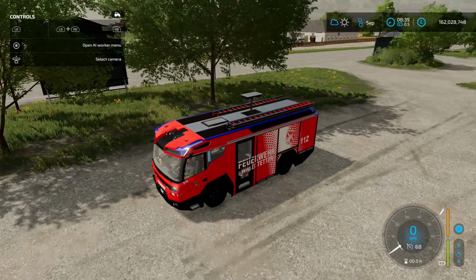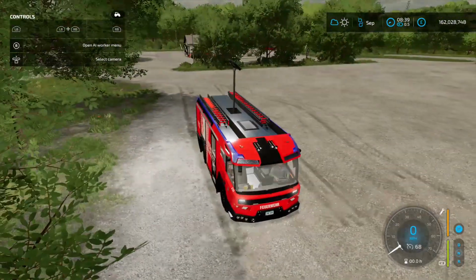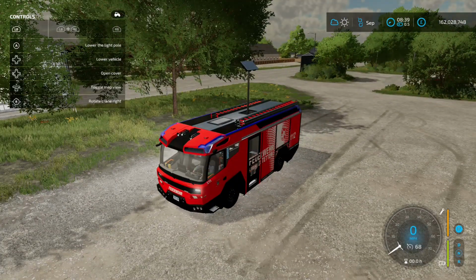It's like something out of Thunderbirds. Dun, dun, dun, dun, dun, dun, dun, dun. Oh, that's ace. Obviously, you can lower it down as well. So when that comes on, the lights come on nice and bright. Even in the daylight, that's nice and bright. Fair enough. You do LB again and lower vehicle.